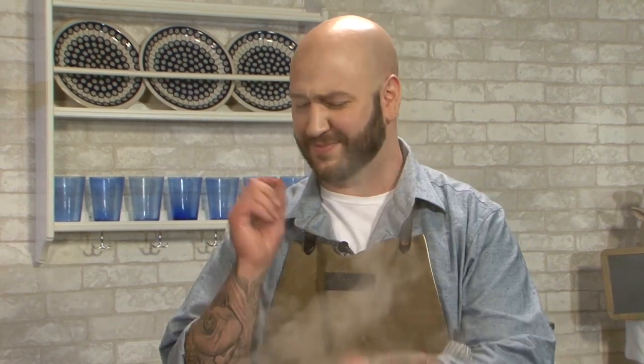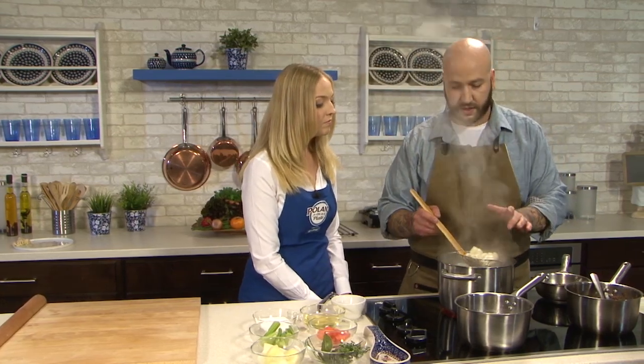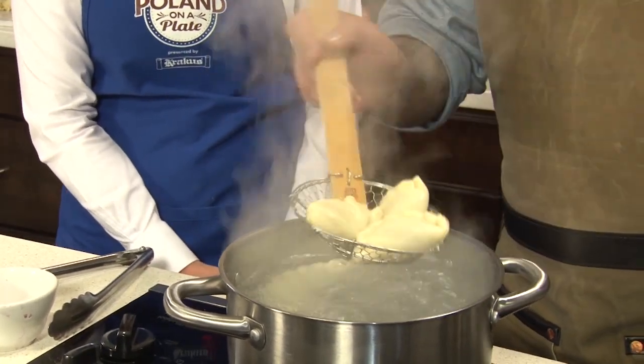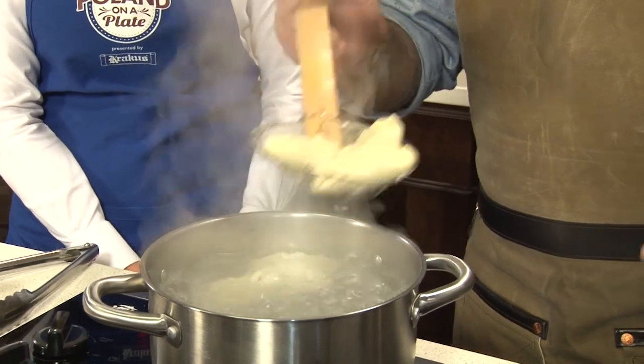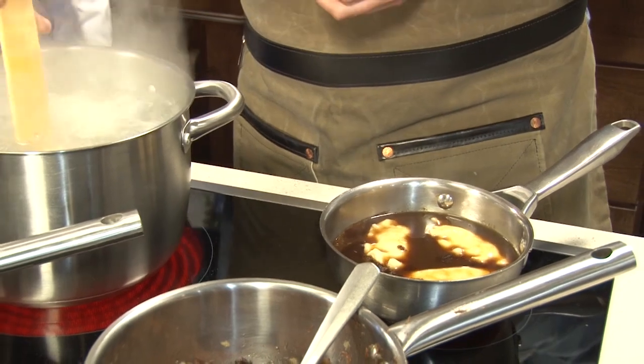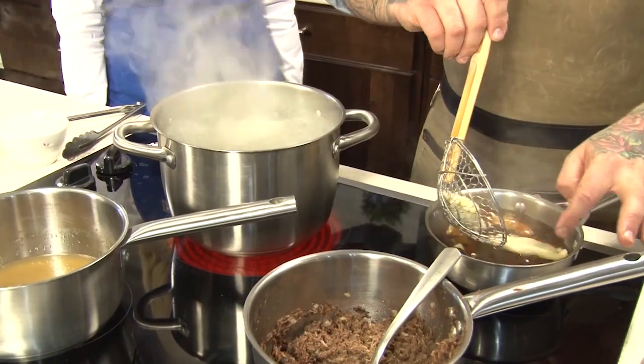Now these guys are floating up at the top of the water. There are two things you can do: you can take them out, drain them, and sauté them in butter for a little crispy texture, which is how we do it at the restaurant. Another way is to take the actual braising liquid from the beef cheeks, reduce it down with a little garlic and some more fresh port wine to fortify the sauce, and then pop the pierogi right into that broth to finish their cooking so the dough becomes one with that beautiful braising liquid. That's where we take a little spin on the classic.